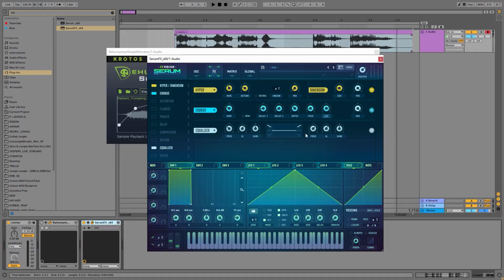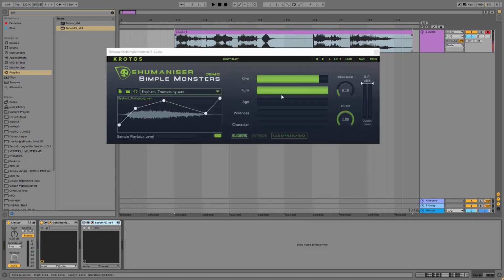And if you add an equalizer at around 3K, we can have a similar effect.